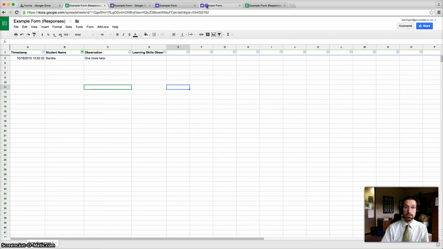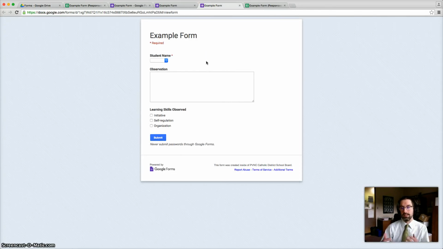Okay. So in a nutshell, that's a Google Form. You could use it, like I said, as a teacher, to create your own record for tracking. You could use it to send to students to have them fill out an exit card or a quick little quiz to give you some information about their understanding, maybe as a diagnostic assessment.